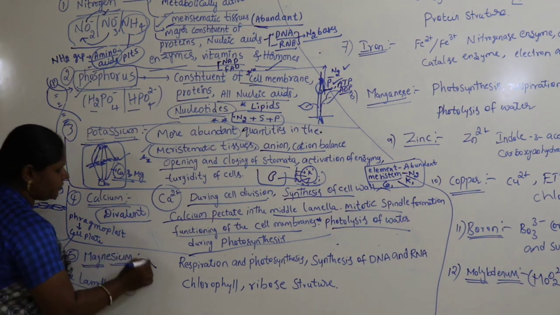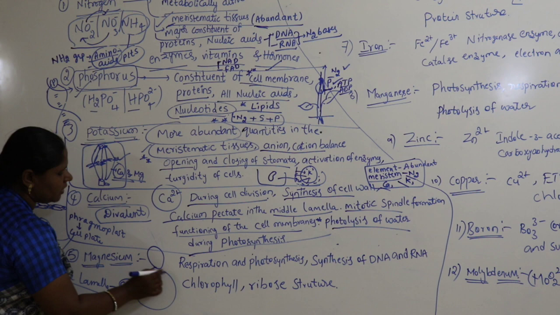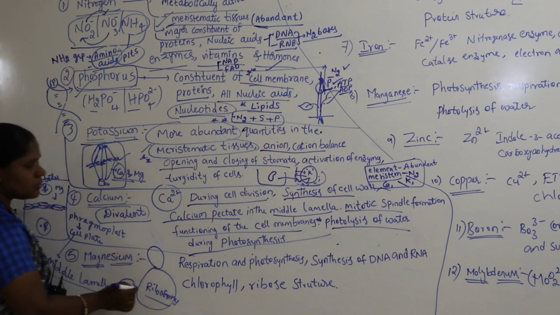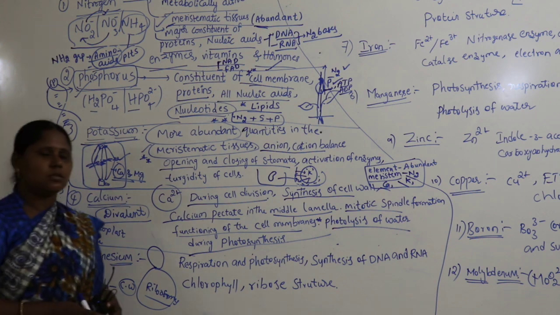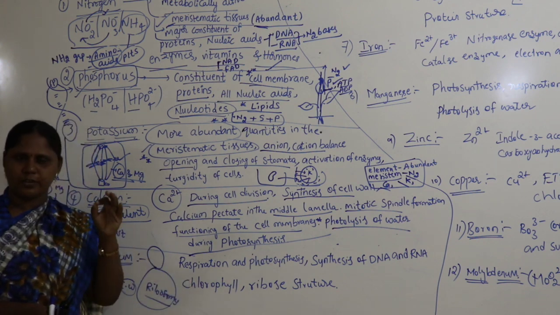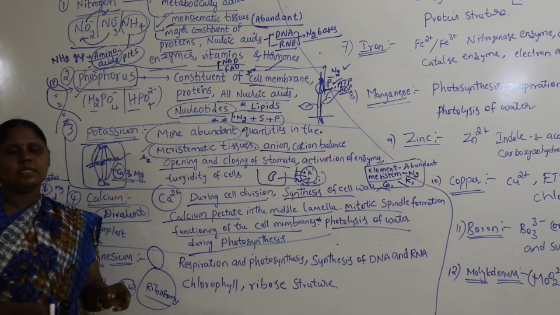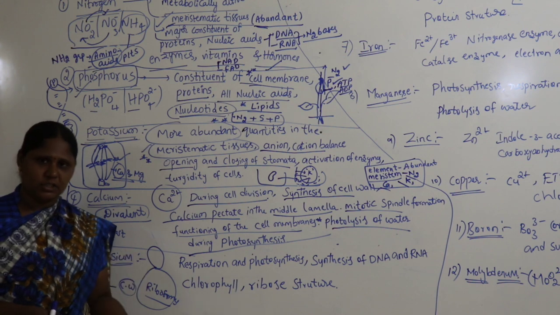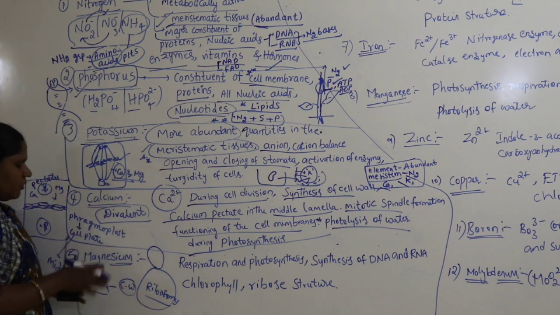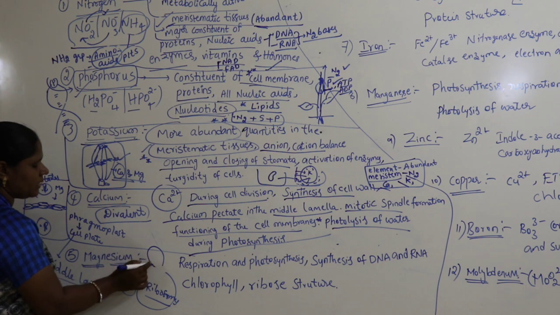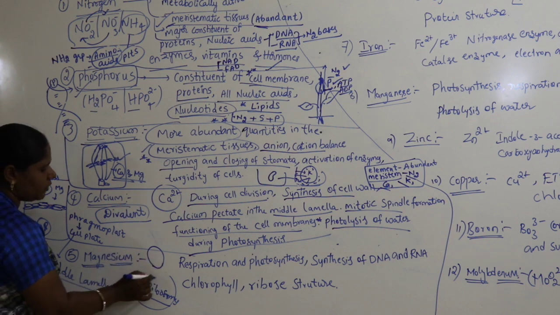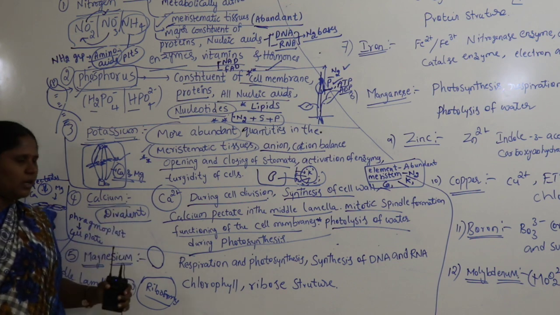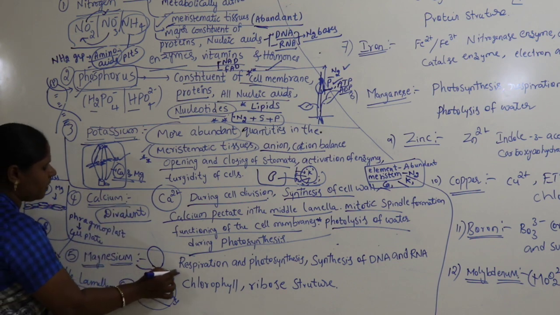Apart from this, it is involved in the association and dissociation of ribosomes. In molecular biology you will study protein synthesis. Guys, you will study this later, I am telling you just for the sake of remembering. Protein synthesis happens in two steps, transcription and translation. During protein synthesis both subunits get separated. The smaller subunit of the ribosome gets dissociated from the larger subunit. In between, the mRNA will come.